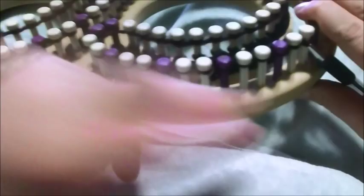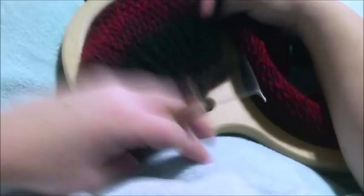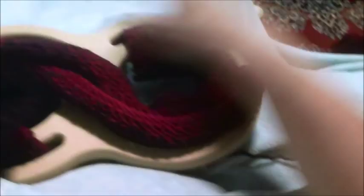Now you're going to go in and toss all your loops over, and you're going to continue this straight flat knitting for a total of 20 rows where you e-wrap 146 pegs. This is what it should look like — it will roll a little, and that's okay. You can do a crochet edging if you want at the end. There's your cuff and there are your sides on either side of your cuff.